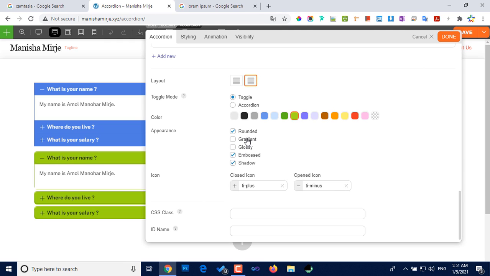Remember, you can use the other three options however you want, but you should never use these two options, gradient and glossy, because it will make the text unreadable.